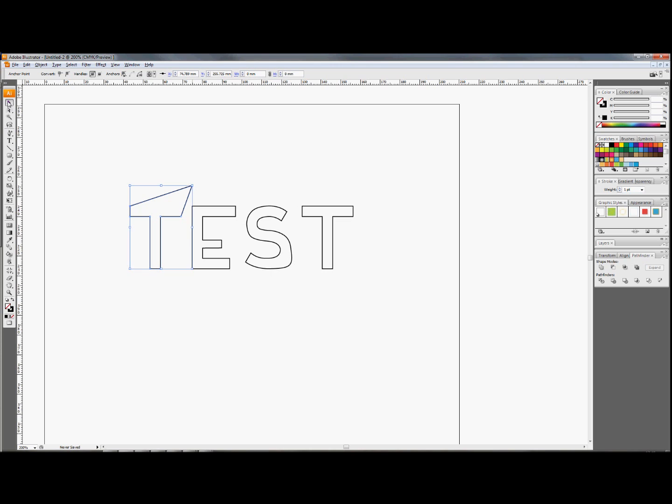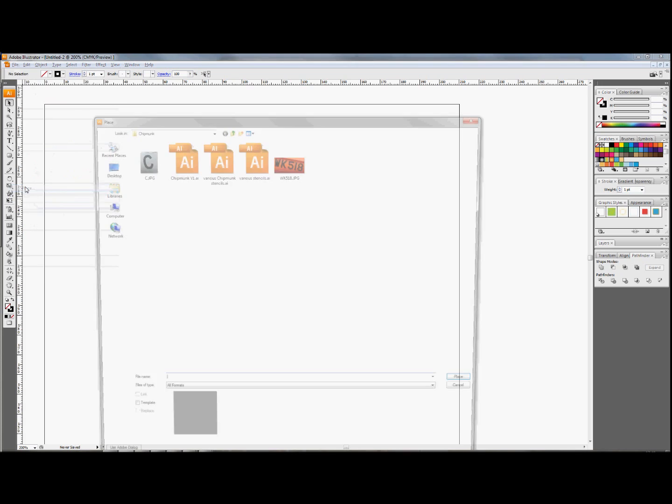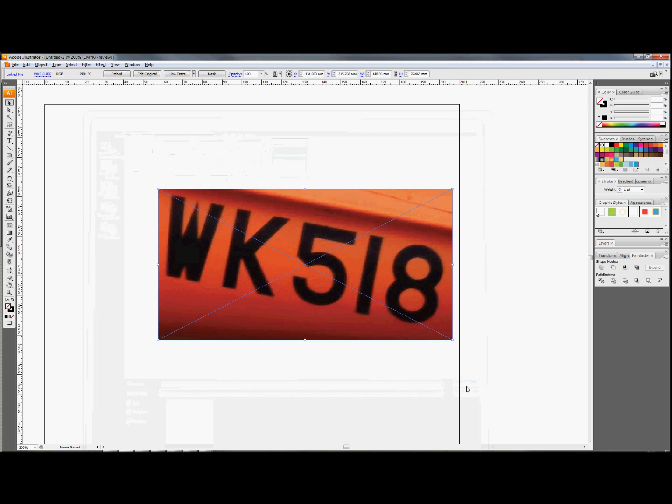Okay, so first of all I'm going to use the selection tool, highlight all of that, hit delete and lose it. Now what we're going to do first of all is import a picture into Illustrator so that we can use it as a sort of tracing. So first of all we do File, Place, and then you can explore your PC to find whichever file you're looking for. In this case, I'm going to load this image here, and this is a photograph of the side of a chipmunk, WK518, and I want to make a stencil or paint mask so that we can apply this to the model.